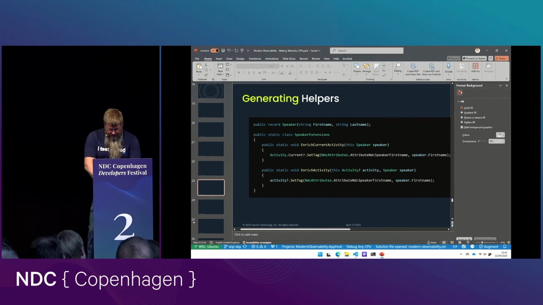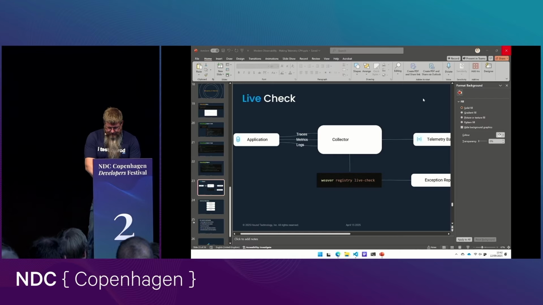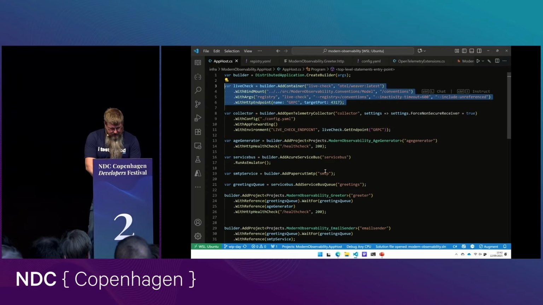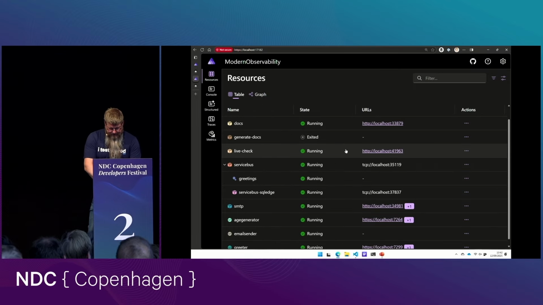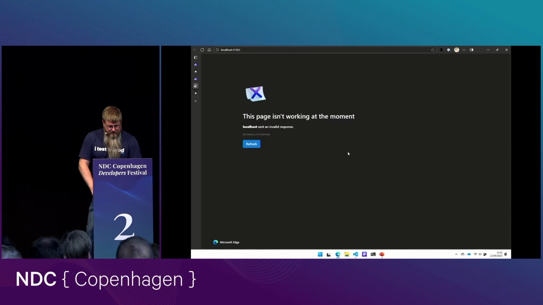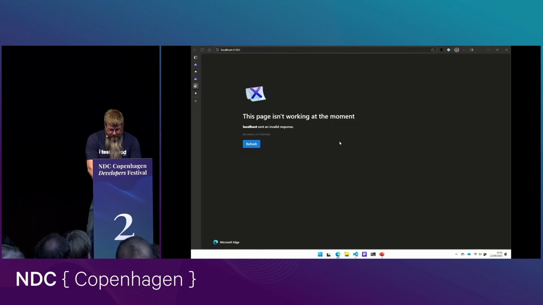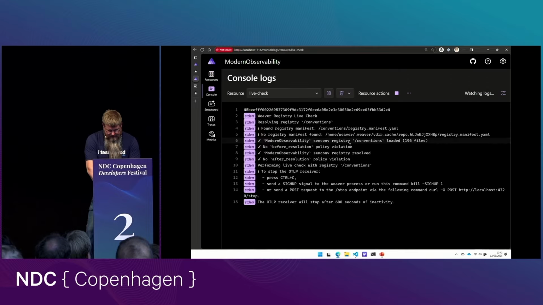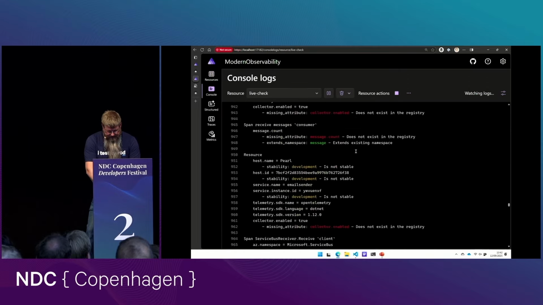So we're going to have our Weaver live check. Whoa, no, you don't want that. Go away. Don't you go away, though. Right, so in here, we've got live check. Oh, don't tell me you've died as well now. No, it's because you don't have an endpoint. This is a bug in Aspire, by the way.